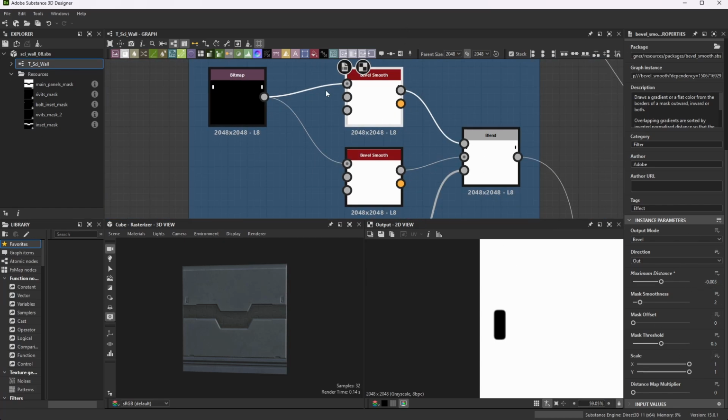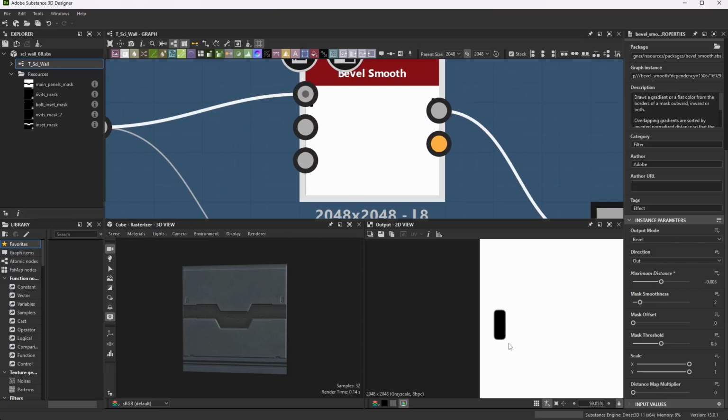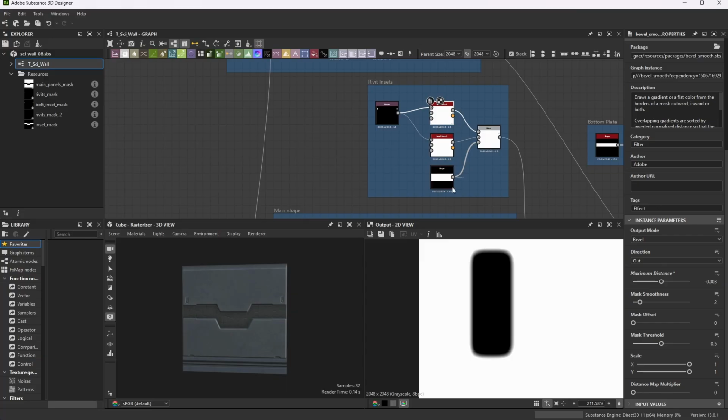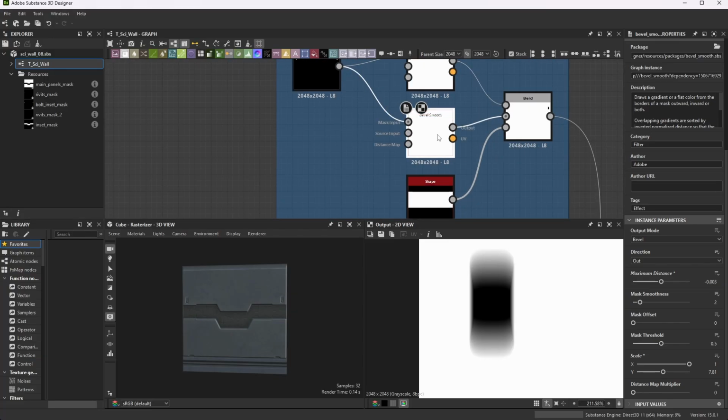Okay. And then we're going to do another bevel smooth. So if you look at that, this one's really tight. We'll do another bevel smooth, which you see adjusts it a little bit and makes it tight on the sides but loose, a longer bevel on the top and bottom here. So you can see how I did that. And the second bevel is negative 0.003, and then on the Y 7.81.